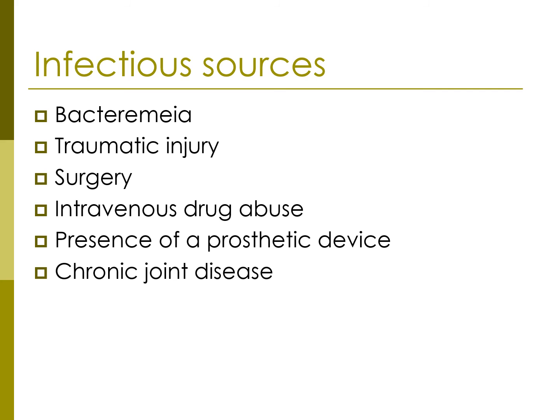Infectious sources that could cause osteomyelitis include, but are not limited to, traumatic injury, surgery, intravenous drug abuse, presence of a prosthetic device, chronic joint disease. It's very important to think prevention of osteomyelitis because it is quite difficult to treat if an infection goes to the bone. So for example, in surgery, antibiotics are given preventatively before surgery starts.